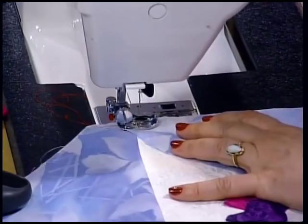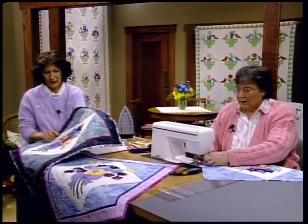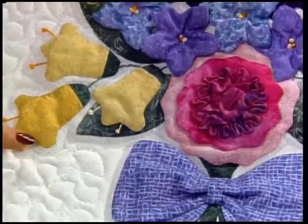Pat, would you like to go ahead, show the second wall hanging? Yeah, I have another version of the French bouquet. On this one, I use different flowers. You'll recognize the zinnia with the ruching in the center. And then this is a new flower that's not in her quilt. It's a forsythia, which is one of my favorites.